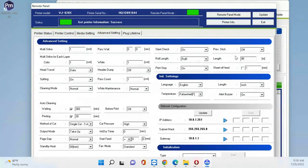So we want to know ahead of time before the media runs out, so we don't have a head strike or some issue with it. As well, print stop has to be on. I saw some customers who put the right length, but print stop is off. So basically when the media is finished, it keeps printing. So we need to stop the printer when the media length is finished. And then you do update, and we update the parameters in the main board. So in the main board, basically the printer, we send a signal. Every time you do update, you send a signal from your computer to the printer.